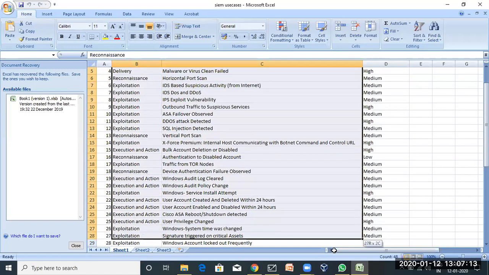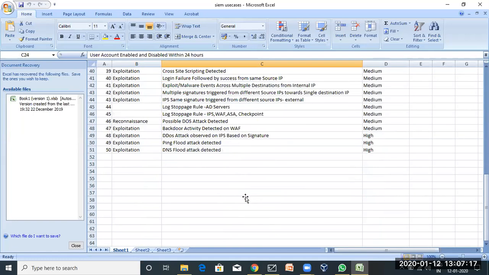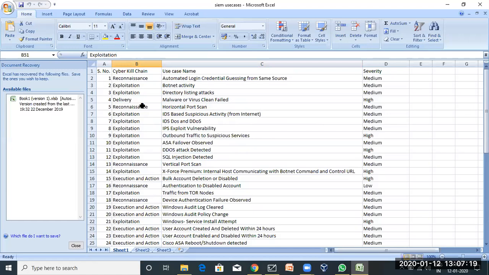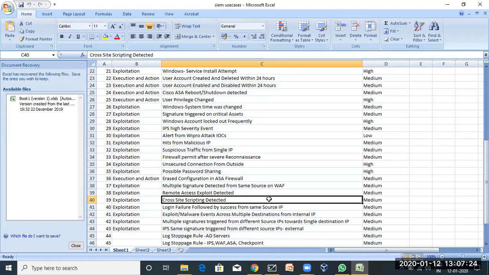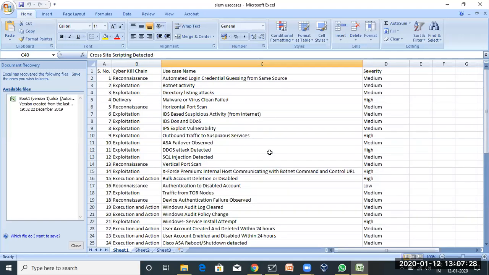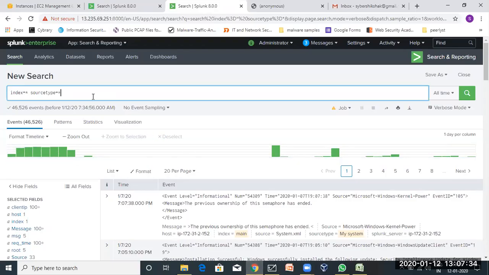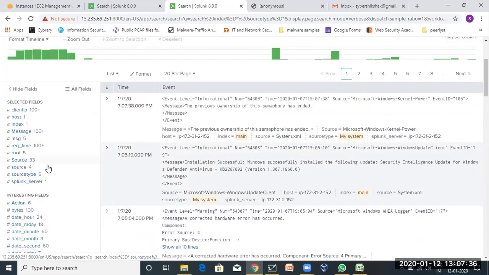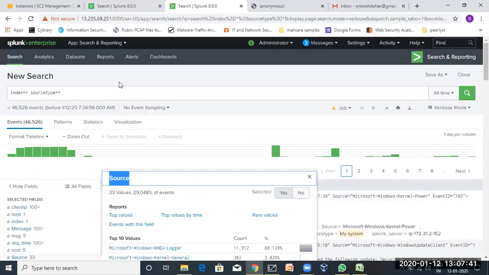So I'll give queries for a few of them. And this is the list of alerts we can create, the top 50 alerts we have. Apart from this, there are a few other alerts also. But we'll discuss more of the security part next week, and the dashboard. Once we have completed it, the dashboard is very easy. In the same way how you create alerts, you can create the dashboard itself.